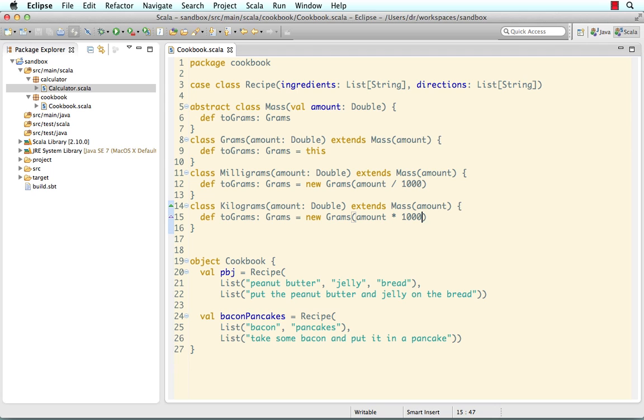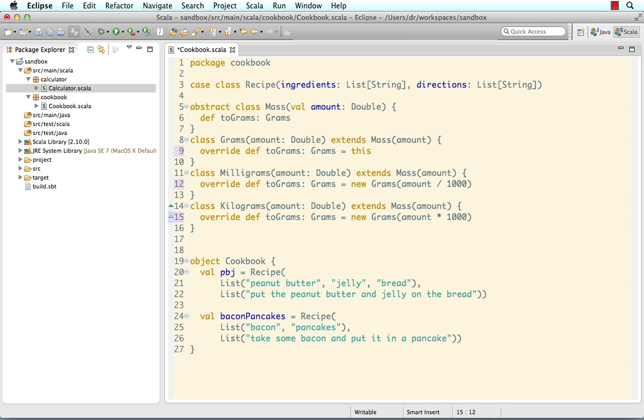Now, if we wanted to be explicit about the fact that the two grams methods in grams, milligrams, and kilograms are implementing the abstract method from the base class, we can say that explicitly using the override keyword here. That's not strictly necessary because the method is abstract, but if you wanted to override a concrete method, Scala requires you to specify an override.